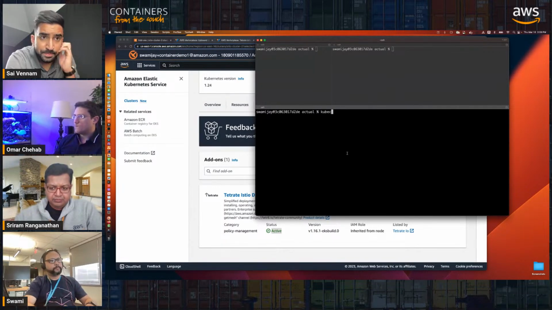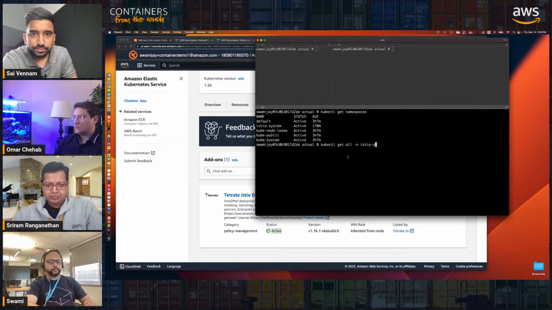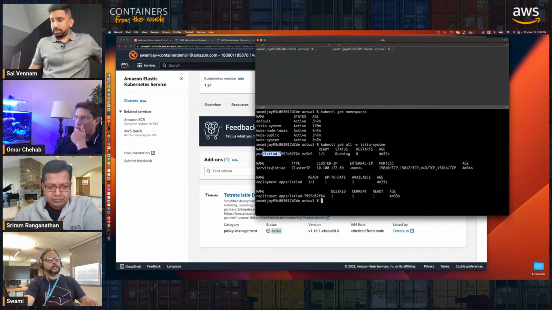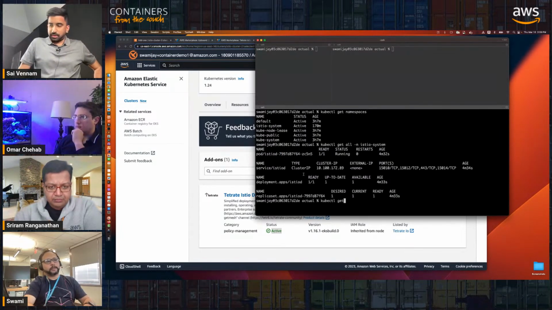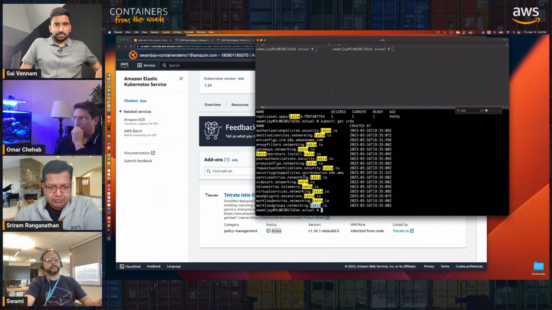Right. So what exactly this add-on installation did for us is it created a namespace called Istio system. And within the Istio system, now you actually have the Istiod pod. That's a very basic Istio setup that you will actually get. So it created the Istio pod for you. It created the service to work with the Istio pod. At the same time, it would have already also created the custom resource definitions that are required for working with Istio. It would have deployed all these custom resource definitions for you.